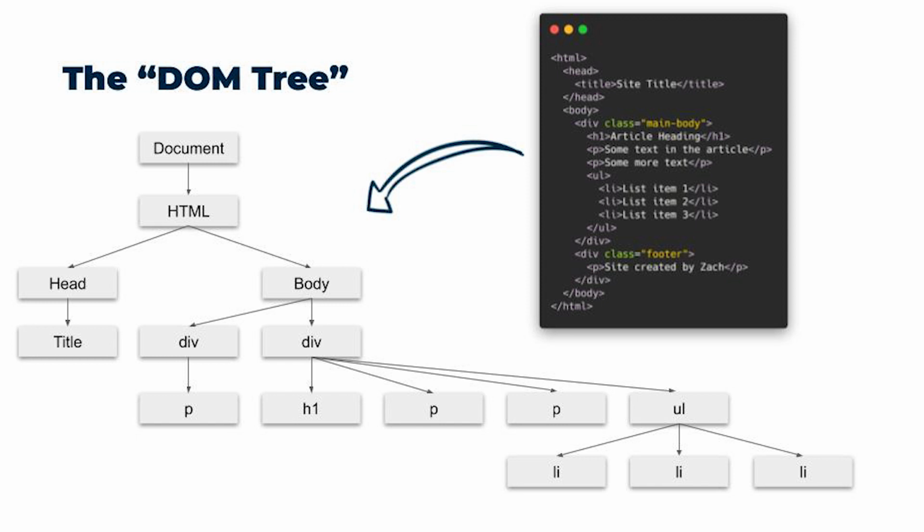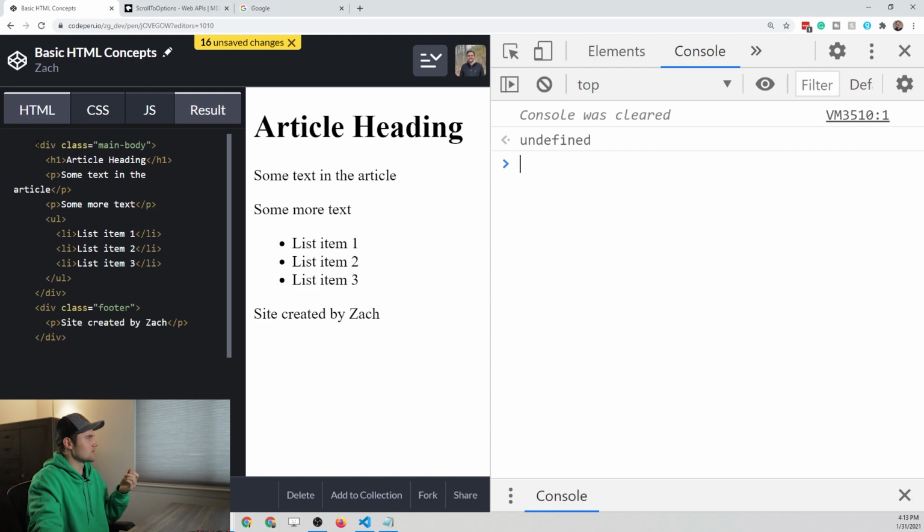All right, so you can see that we have the document at the top, then we go down to HTML, and then from there we have the head and the body, and underneath the body specifically, we have all of this HTML that we have written here. And within that HTML, we have a lot of siblings, but we also have some children. So for example, let's look at this main div right here for the main body. The main body div is going to be the parent to this H1 tag, these two P tags, and this UL or unordered list tag. All right, so that's going to be the parent to these four.